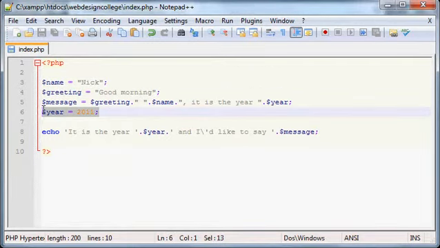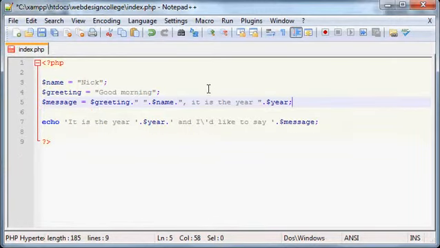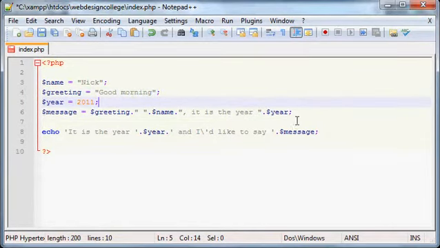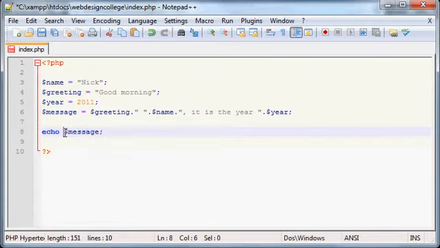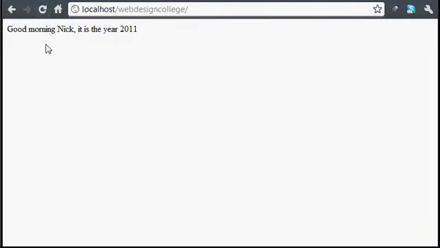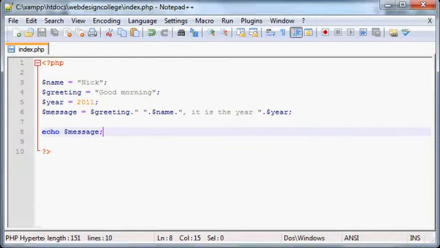Because it's down below, it doesn't actually see that it's there, and it'll say that it's not declared yet. So what we've got to do is cut that and just put it above it. So now when it comes to here, it goes, okay, yeah, I'll put in 2011. So now if we just echo out our message, okay, good morning Nick, it's the year 2011, and see how I've put the concatenation within the actual variable itself.